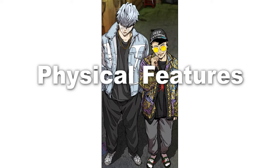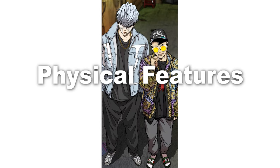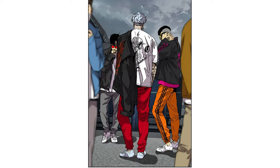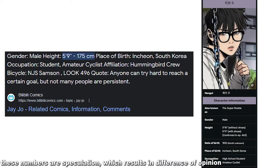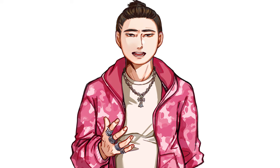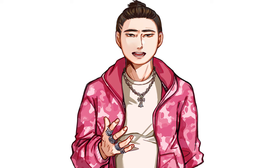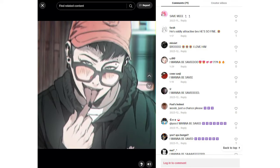Let's first start off with Woo-Win's physical features. Before learning how to dress like a character, it is important to know all of his physical features as it does play a role in how a character is dressed. Woo-Win is relatively short compared to the rest of his crew, but is actually listed as 175cm — the same height as Jae-Jo. Regardless of this, Woo-Win definitely exudes short energy, although not in a bad way.